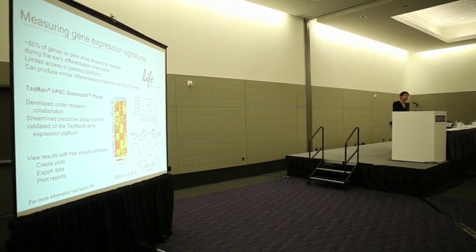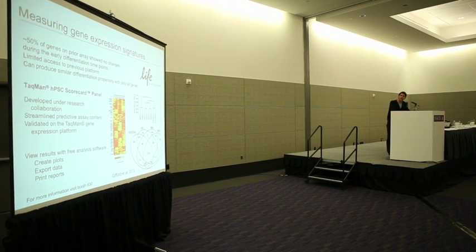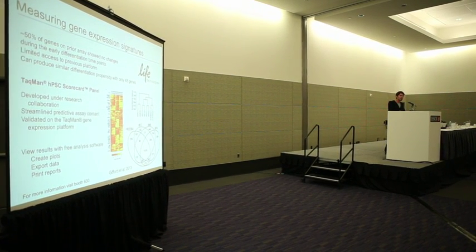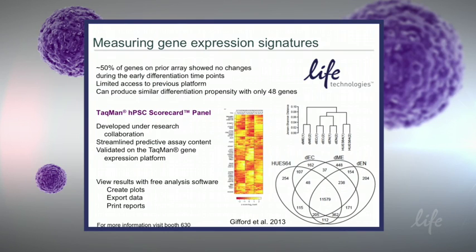In addition to this set, again in collaboration with Life, we also added a lot of additional insight that we had gained from a particular study that Casey Gifford was presenting on a poster yesterday. We could take advantage of a lot of high-resolution gene expression signatures that we had generated during the early specification into the 3 germ layers, based on signature profiling as well as RNA-seq, and fill this up to a panel of 96 genes that we're now using in this platform.